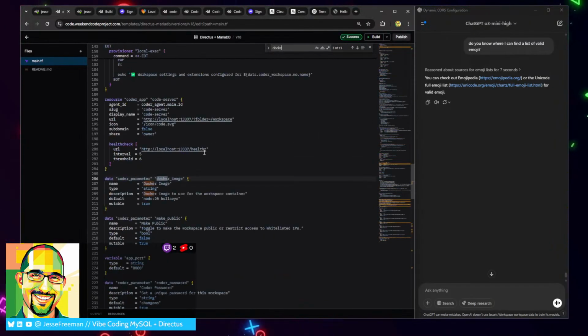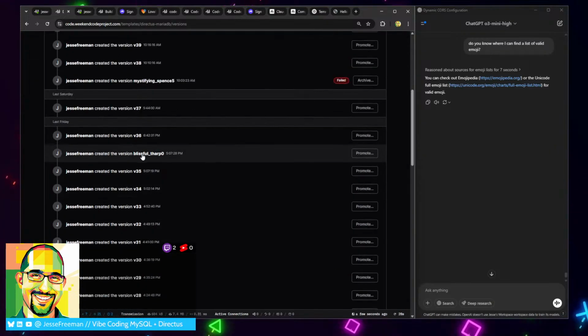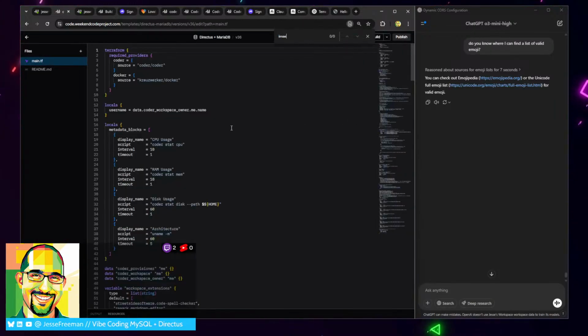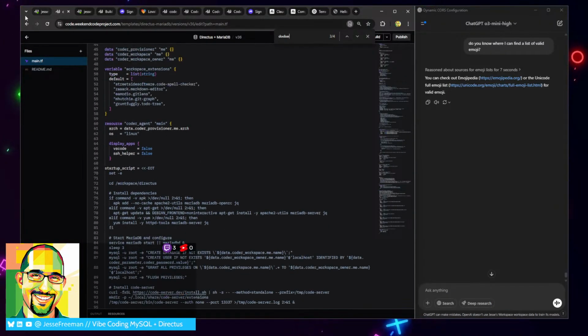Let me see Docker. Oh, I think this is too old of a version. Versions, sure, let's try 36. Oh no, I'm looking at the wrong one.